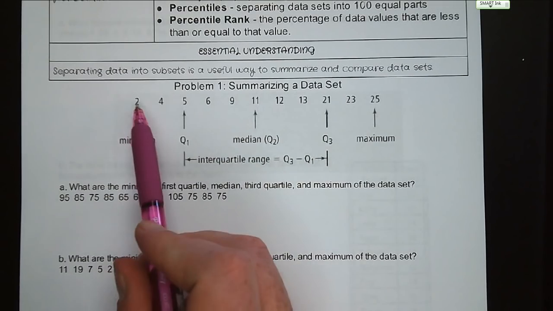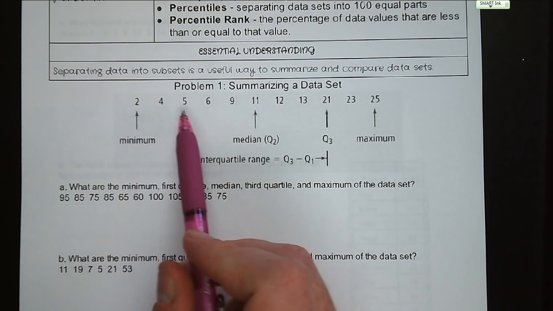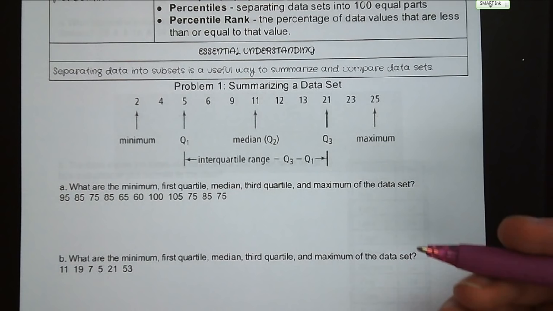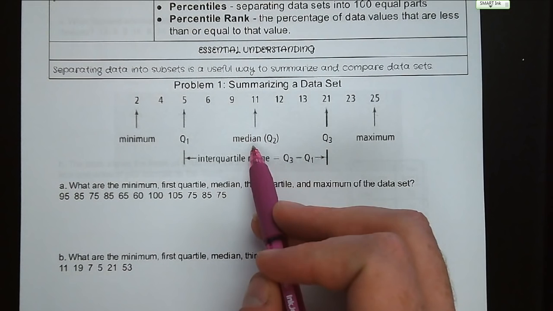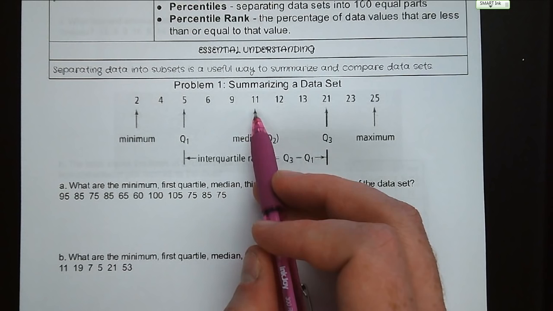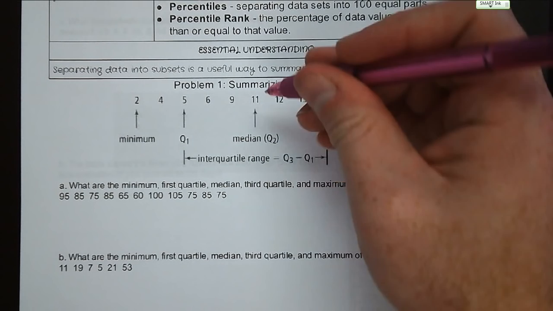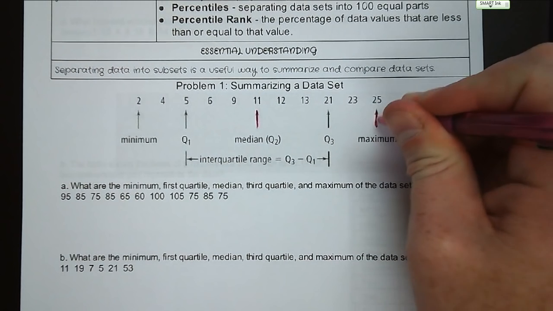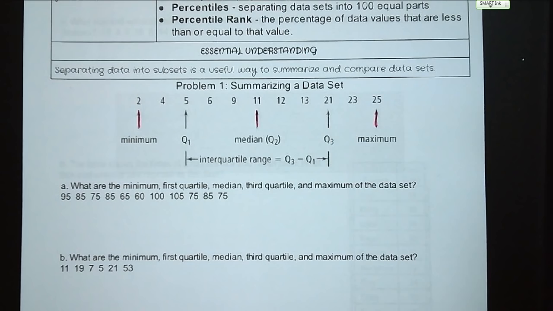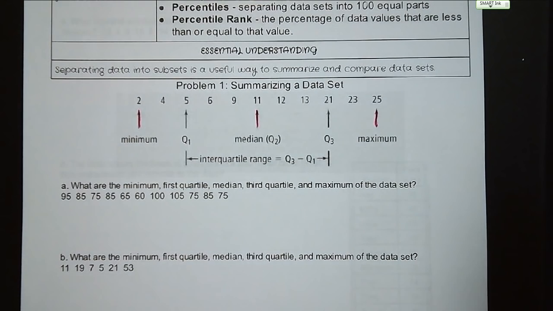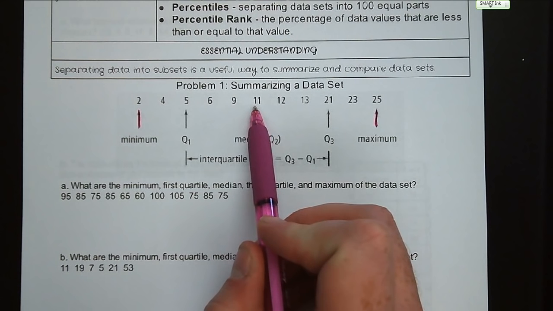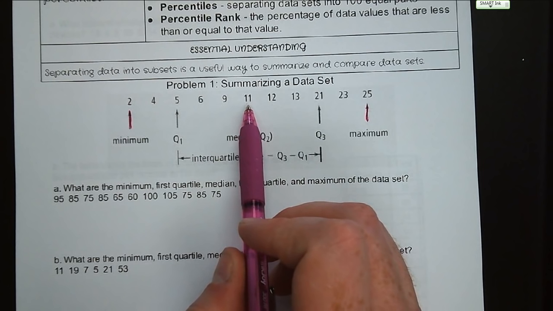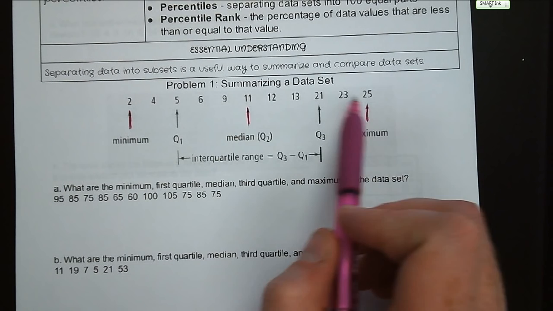So we have our example here of what a summary of a data set looks like. The first thing we do is you'll notice it's in numerical order, least to greatest. And then we start breaking it up. First of all, the median, we remember from yesterday's lesson, is our middle number. Then we've got our min and our max. Those are the three easy points to find. Now we find the quartiles. The first quartile is the midway point of the first half, and the third quartile is the midway point of the second half.